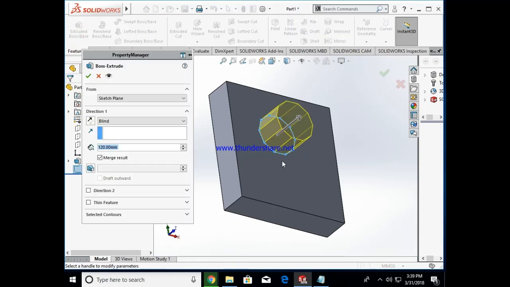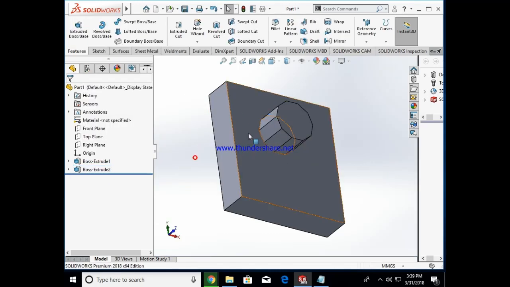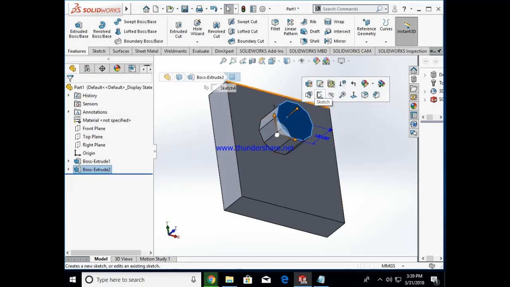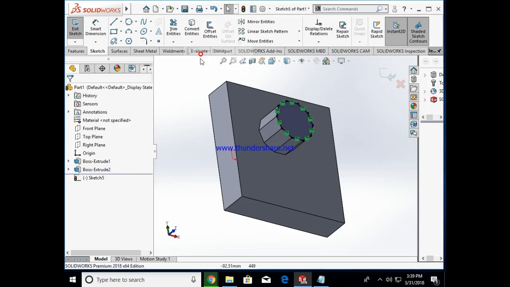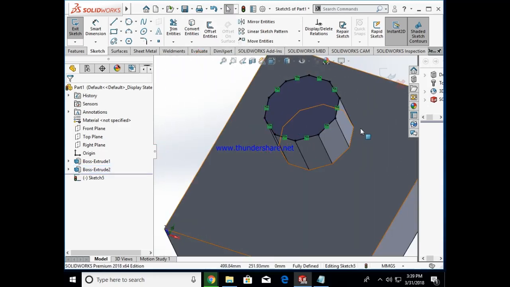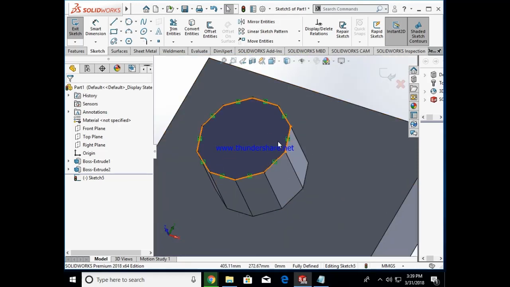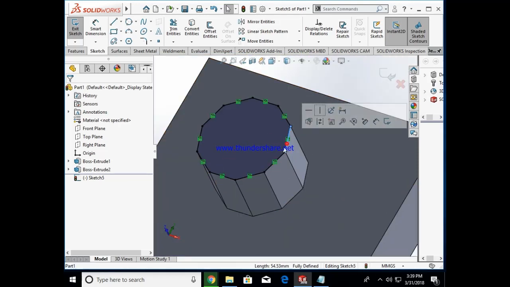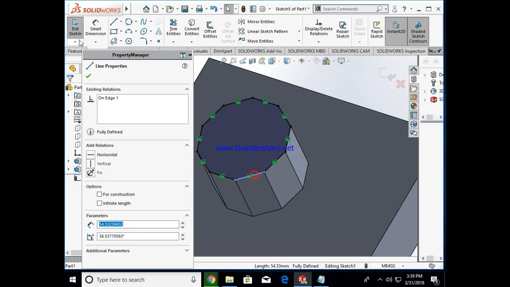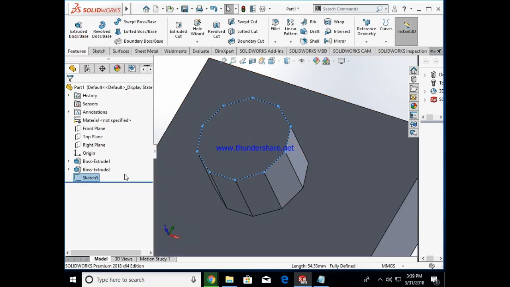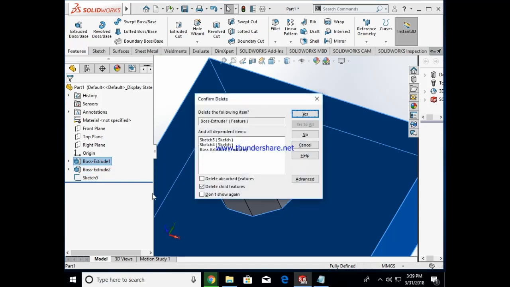You can see the faces of the hexagon have been created as a sketch. All the dimensions are the same as before. It is nothing but a sketch representation of a 3D model, so it is used to create a reference. Suppose you have created a 3D object and you don't know its dimensions or shape, you can convert that into a two-dimensional object, which is a sketch.